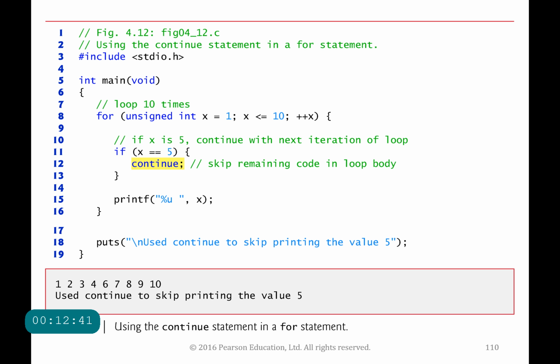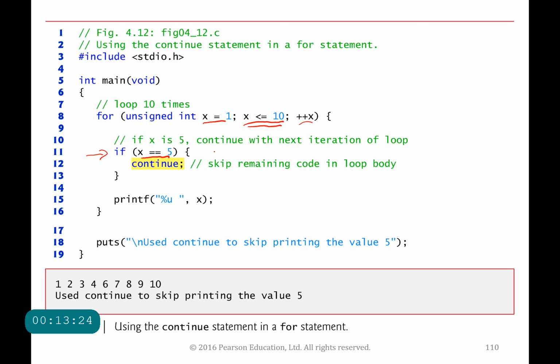So let's look at an example. So this is very similar to the example that we saw on the previous slide. So again, we have an unsigned int x, which is starting from 1, going up to 10, being pre-incremented inside a for loop, and then if x is 5, then you're going to continue, and if x is not 5, you're just going to keep operating as normal and keep repeating.